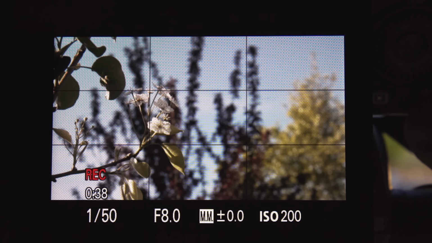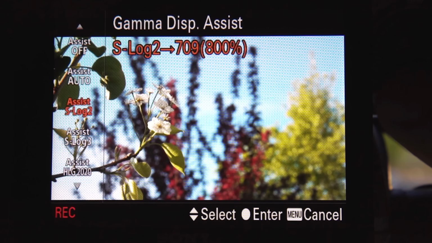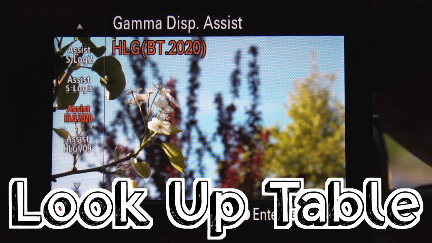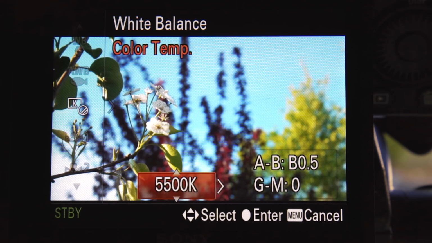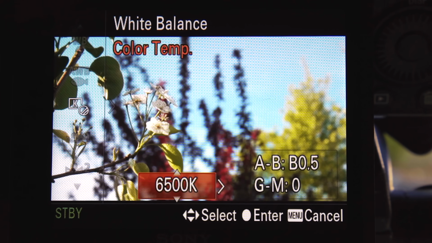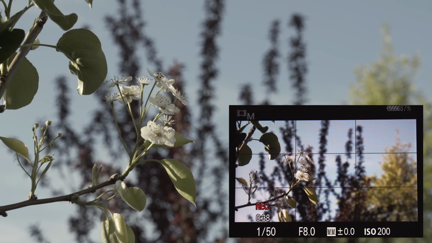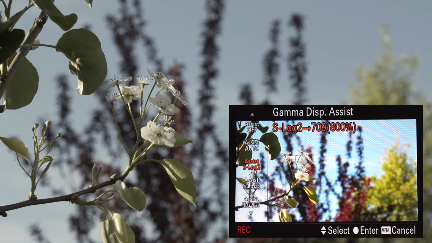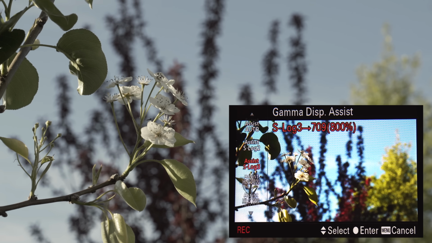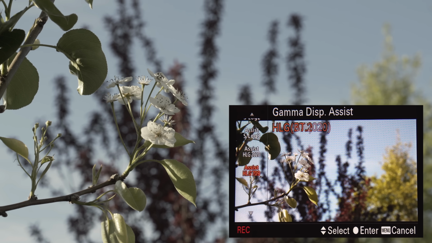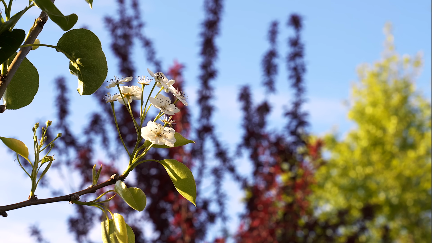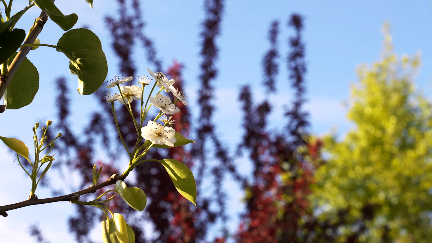Well, here's where one of my favorite Sony settings comes into play, where you can apply a LUT, which stands for lookup table, on your viewfinder so that you can see what the image looks like without actually applying any effects to your footage. So essentially the LUT is applied to your camera's viewfinder or monitor, but not to the actual recording. And the benefit of this is that you get to see an image on location that's closer to what the final image will look like after color grading. And by not baking the LUT into your final image, then you get the added flexibility of being able to change your look entirely in post.